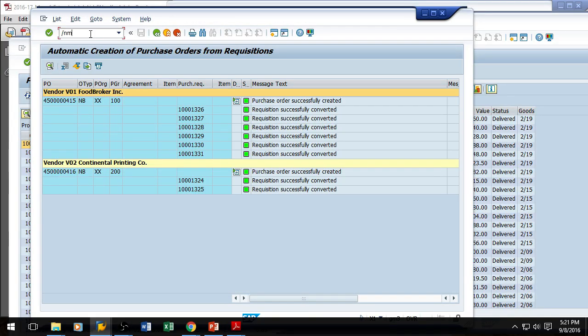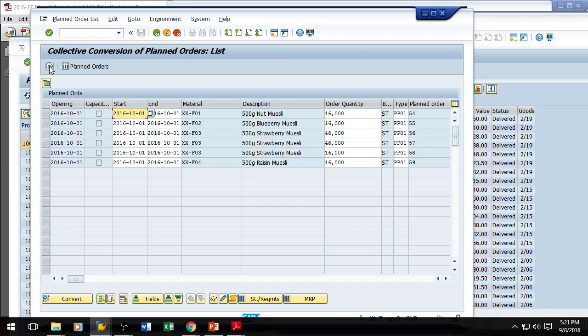Let's see what we have here. Okay, so I switched strawberry, and you can see it's now broken up. There's a 48,000, a 48,000, and a 16,000. So the lot size for all the finished goods is you cannot have an order quantity above 48,000. The funny thing is that if we have 48,000, 48,000, and then 100 left over, the 100 left over is rounded up to 16,000.